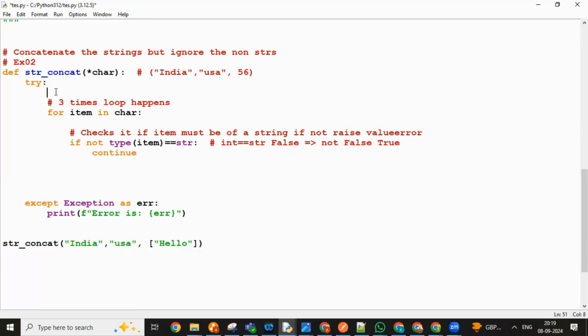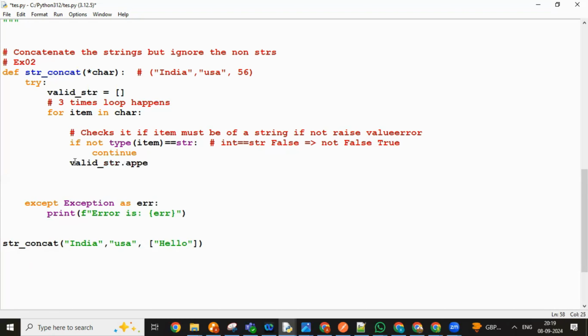empty list. For example, valid strings equal to, initially it is empty. You got it? So here, continue. If it is not meeting this condition, then we have to add to valid strings.